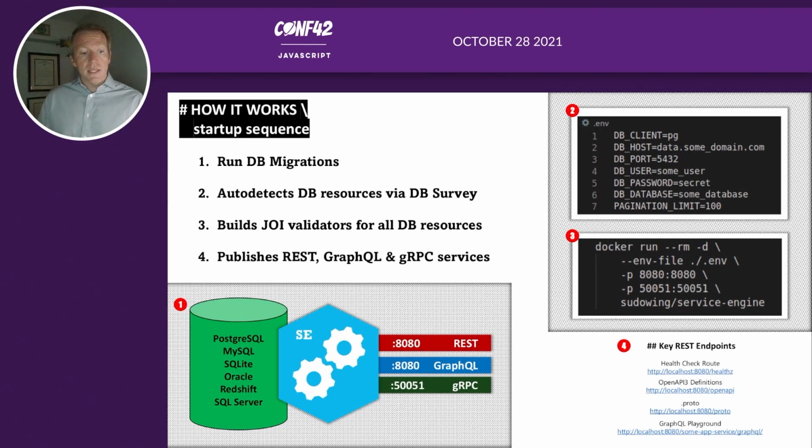If you want to see how the GraphQL and gRPC implementations are done, you can either check out the source code and service engine, or you can check out the 2.5 hours of YouTube video. Well, on the right here, in those cards marked 2 and 3, I have basically the minimum that's required for you to run this application via public Docker image, and give it a whirl.